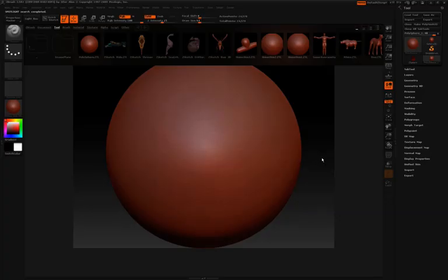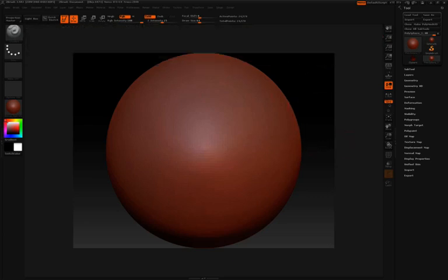ZBrush is a very powerful and unique environment that incorporates both 2.5D and 3D information. Now in this video, I don't want you to worry about all the buttons that I'm pushing. Often in each video, I'll take the time to explain all these things, but for this video, I just want you to understand and get familiar with the concept of 2.5D versus 3D.